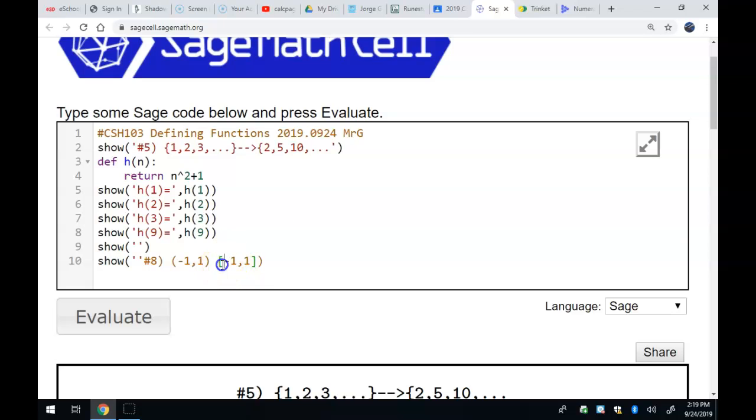And of course, you know this notation. This is called a semi-open interval, where we're not including -1, but we are including positive 1 and everything in between. And this is called a semi-closed interval, where we're including -1, but not the positive 1. And this is a closed interval. We're including both endpoints, -1 and positive 1. And this is an open interval. That's what they want. So that's the domain, okay?